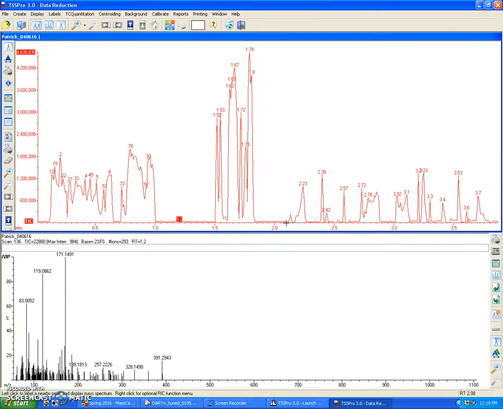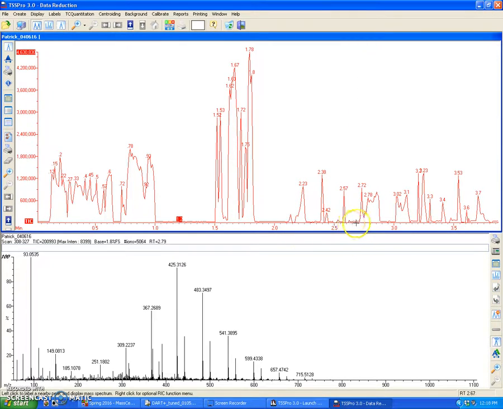The first scenario that I want to show you is how to have the software package tell you where a specific ion has been shown. So if you're looking for a specific M over Z that represents the molecule that you synthesized, you can use this technique. In this case, I've analyzed the dollar bill using DART in this region right here, so I'm just going to average an area.